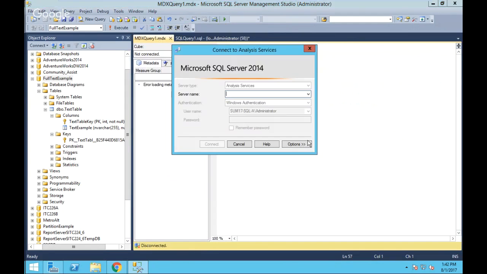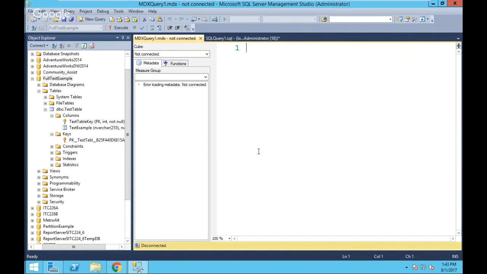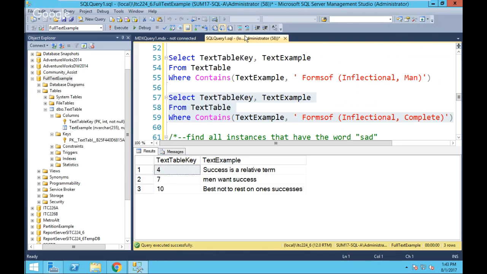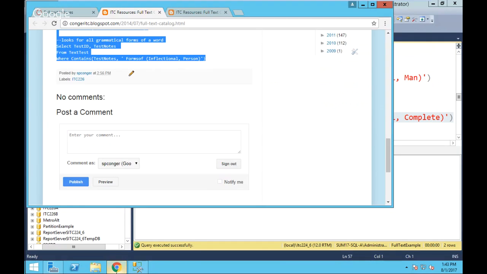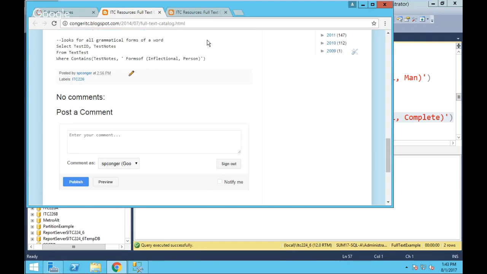Whoa. Cancel. Go back to here. All right. And it did find completed and complete. So the inflection works, sort of. Yeah, for a sentence. And there were others, and I don't think they're in here. So I think last time I did it on inflections.